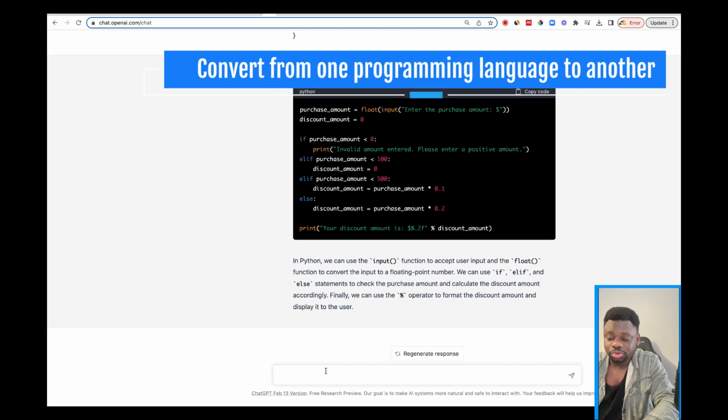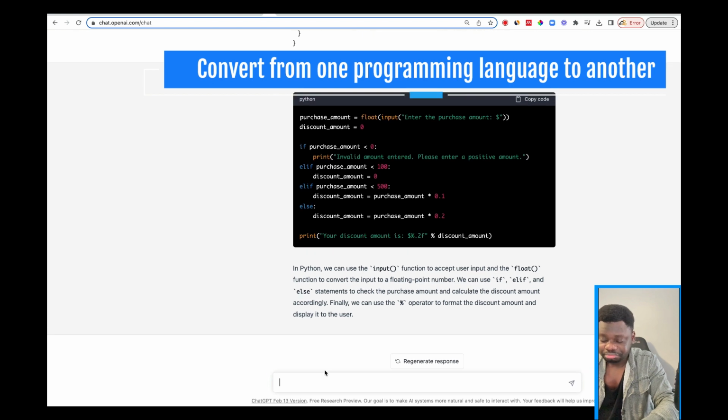And let's say you know SQL but you don't know Python. Now you're moving from SQL to Python, right? So one of the things you can do, if you know SQL already, is just write your code in SQL and convert it to Python, right? So let's say write an SQL code to maybe find customers.